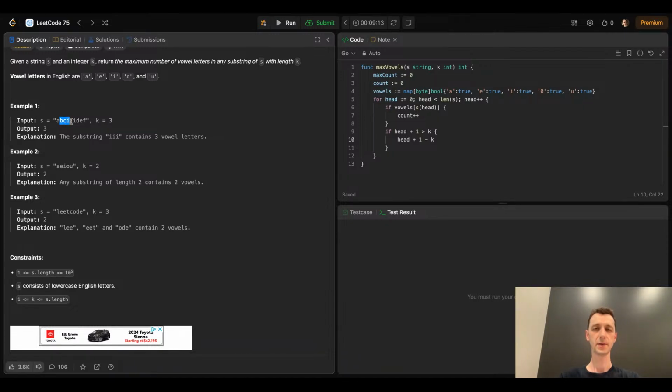When head is 3, we need to work with the 0. So head minus 3, which is the 0, which is what we need.